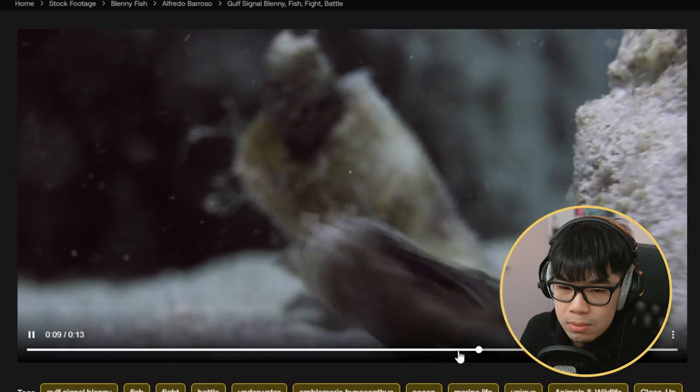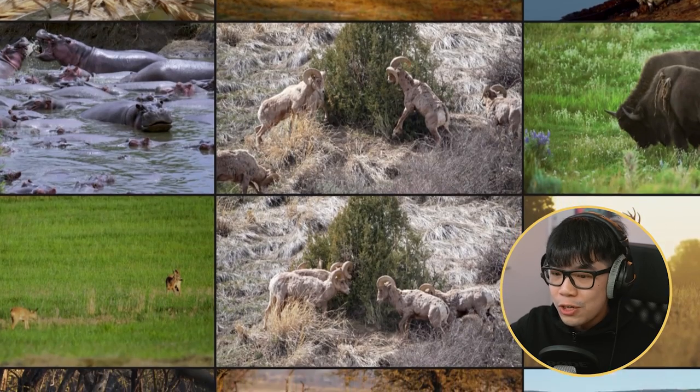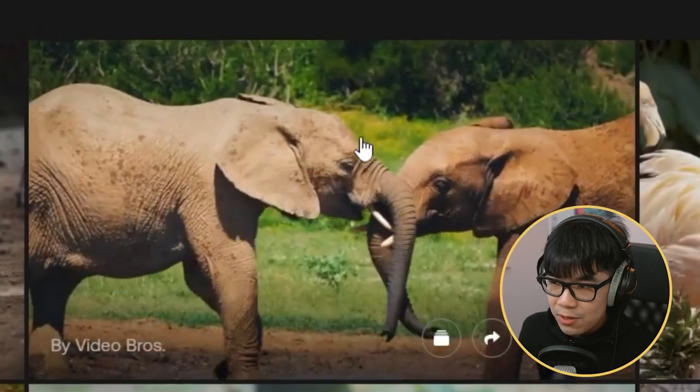So instead of drum and bass, let's go back to that hip-hoppy electronic song. This is the first time I've seen fish battle like that. Ah, no, spiders. Oh, my worst fear. There's more. I'm not sure if that track specifically is gonna work, but I do like the vibe of it. It's a tense hip-hoppy electronic song. Trying to find other tracks and it's not working out. So I think I'm gonna stick with my gut feeling, which is to go with the track that we picked earlier. I'm just gonna download all of the footage over here of animals fighting, except for the spider one. So we got antelopes fighting, elephants fighting, flamingos fighting. It's gonna be a full-on brawl.